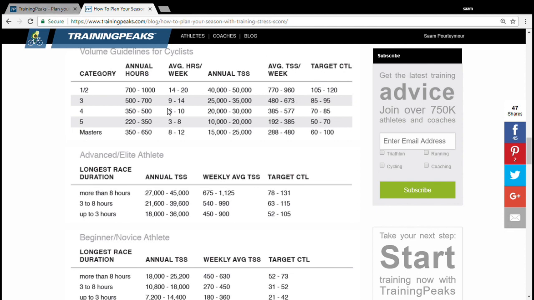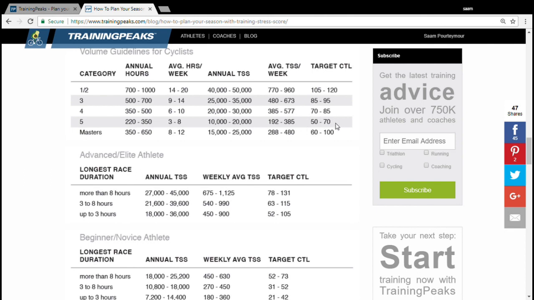If you go down here, you've got category 5, they do annual hours of 200 to 350. Weekly, they do 3 to 8 hours, an annual TSS of 10,000 to 20,000, but a weekly TSS of 192 to 385. That's going to make your target fitness about 50 to 70 points.